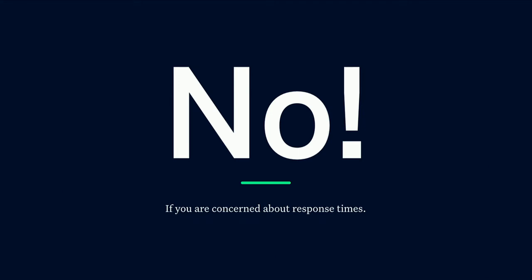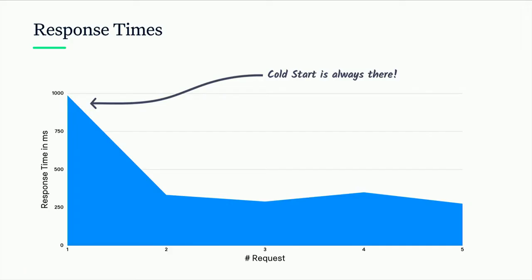So if you have certain policies or SLAs that tell you, oh, you have to respond in, I don't know, 50 or 100 milliseconds, you probably might not reach that with Lambda functions. But of course, I can understand that you want to use it as a REST API, and I think it also makes some sense. So if you are not too concerned about your response times, you might actually use that. But keep in mind that this cold start exists, and you might never completely eliminate that.